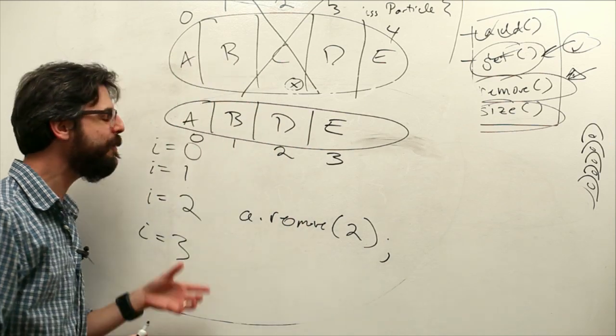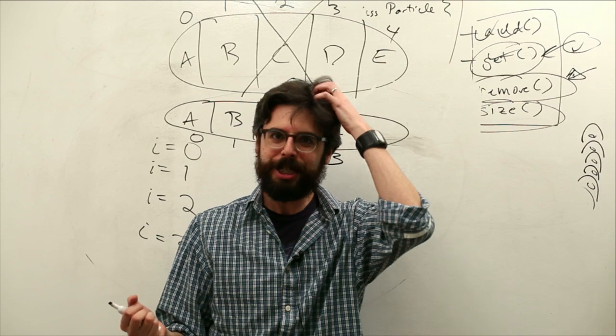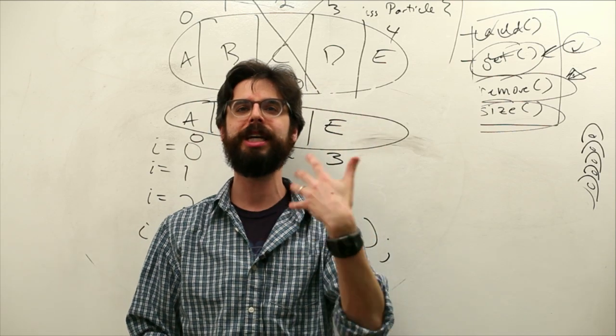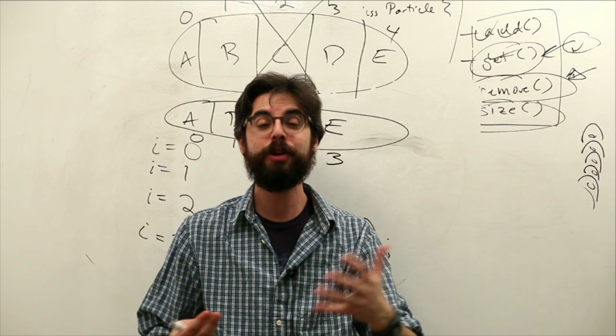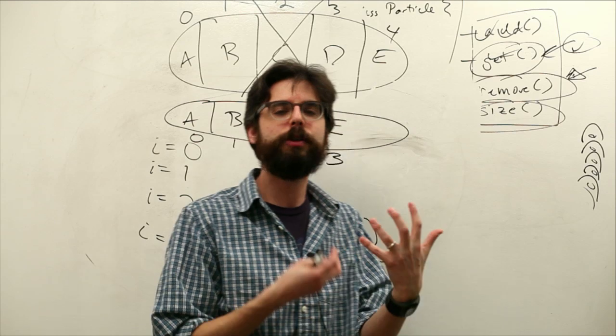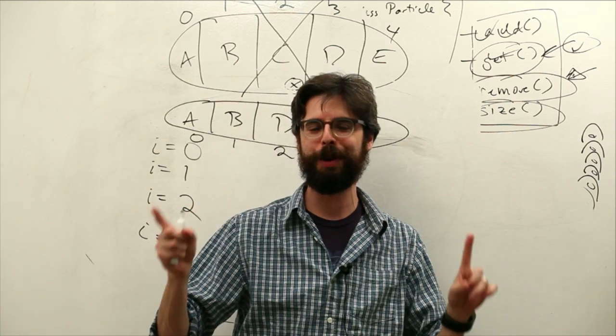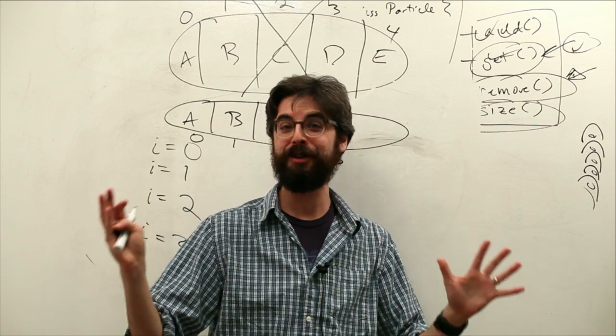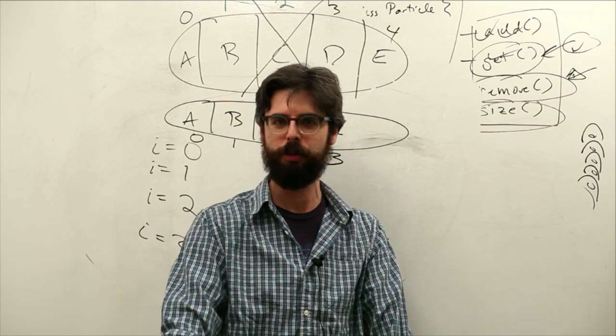You might see a little blip on the screen. But this could have catastrophic consequences. So you have to be very careful. If you are looping through a list and manipulating that list, just think about it. What if you were looping through a list and adding things to it while you were looping? You could never get to the end of it. So you'd have this infinite loop that would never get to the end and your program could potentially crash.